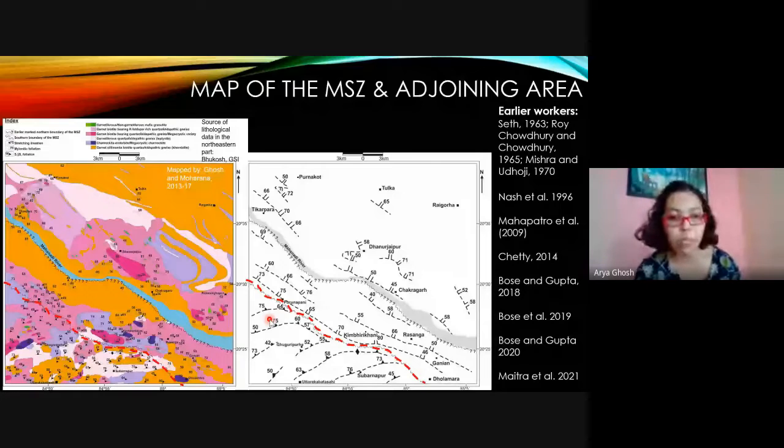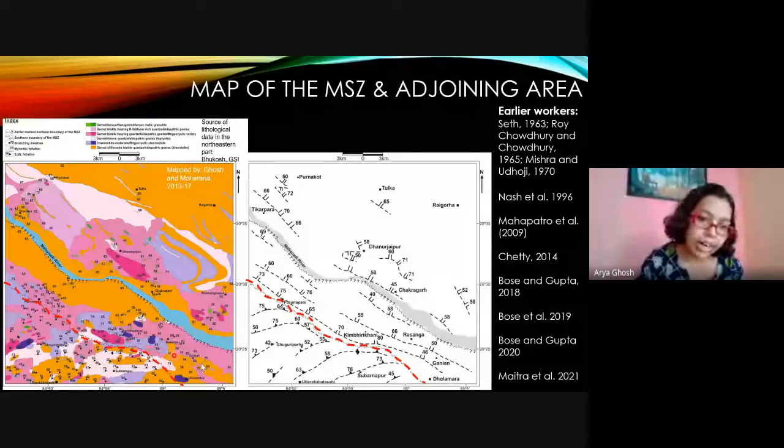No, they have also marked the Mahanadi shear zone, and they have mentioned the presence of transpression along it. Then Mr. Shubham Bose, who was the speaker in the last seminar, has extensively worked in this area and has come out with a good number of publications where they have shown that along the Mahanadi shear zone, basically in this area, there are two shear deformational events.